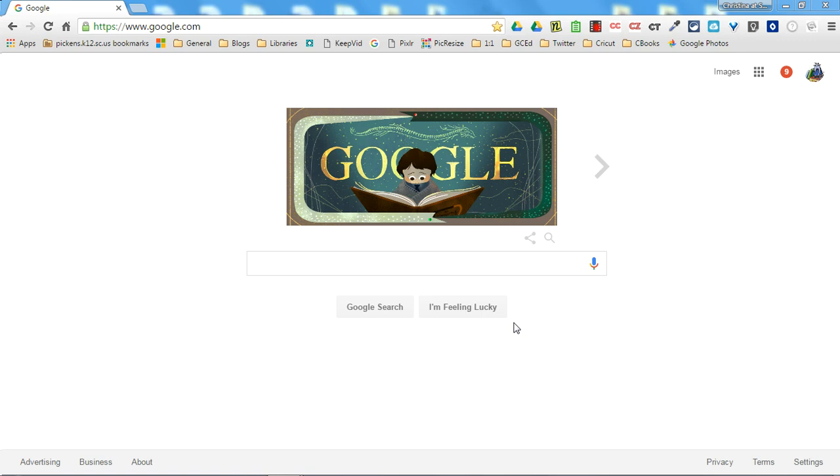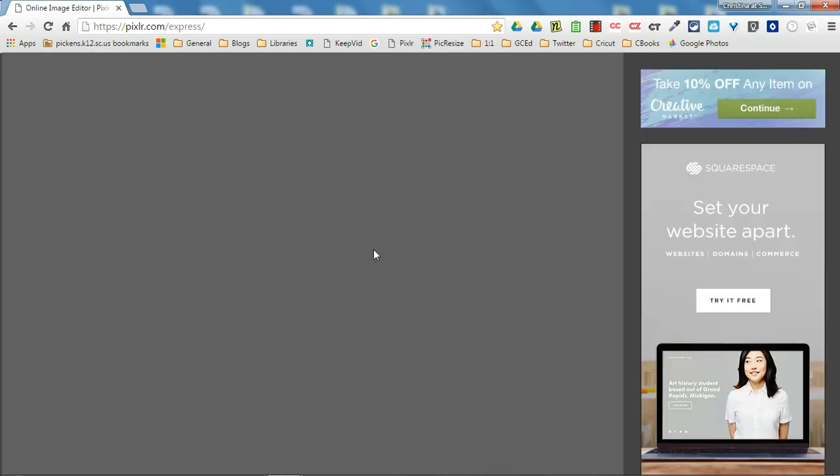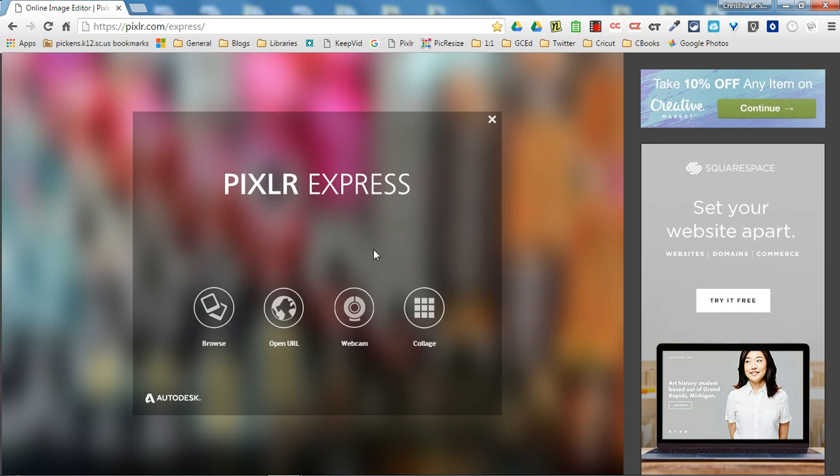Today I want to discuss the difference between apps, extensions, and add-ons. First of all, let's take a look at some of the apps that I've installed. You can just click on the shortcut that the district has provided for us, and you may not have as many as I have. I've added some as time has gone by, some video apps. One of my favorite apps is called Pixlr Express, and it lets me do some pretty neat photo editing online.